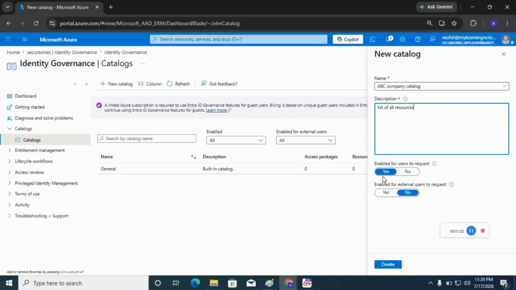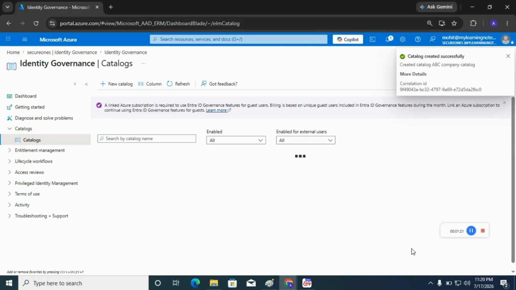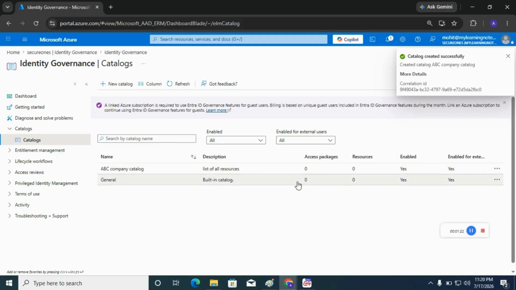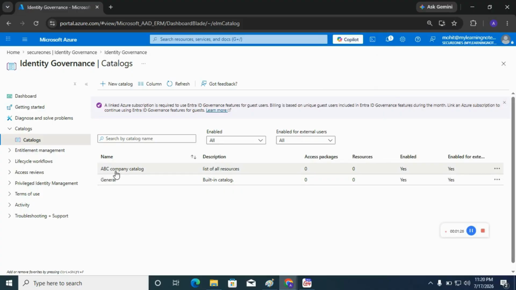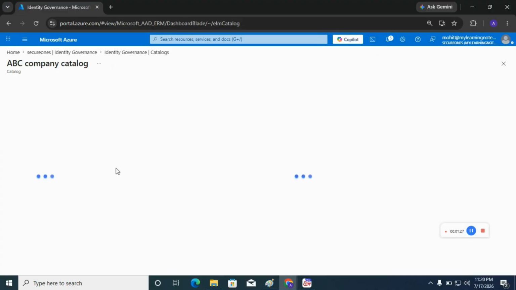This should be enabled for users, and for external users like other tenants, tenant B, tenant C, we need to enable it. We have to make it yes, then we'll click on create. So now our catalog would be created. Our ABC company catalog is created.